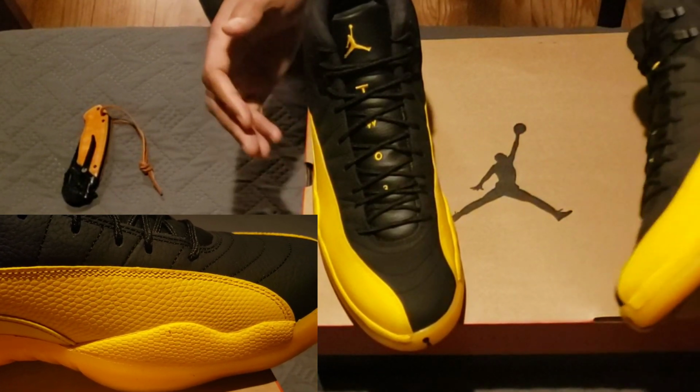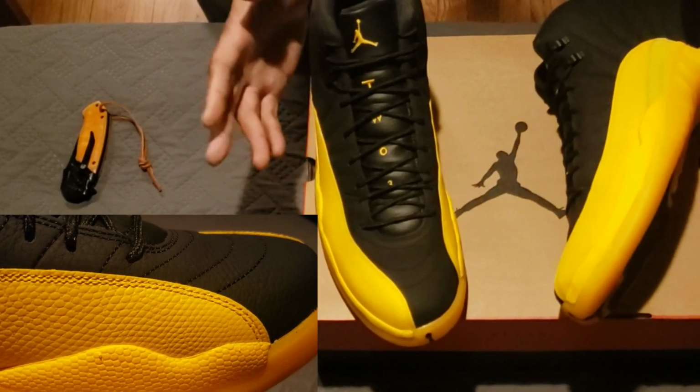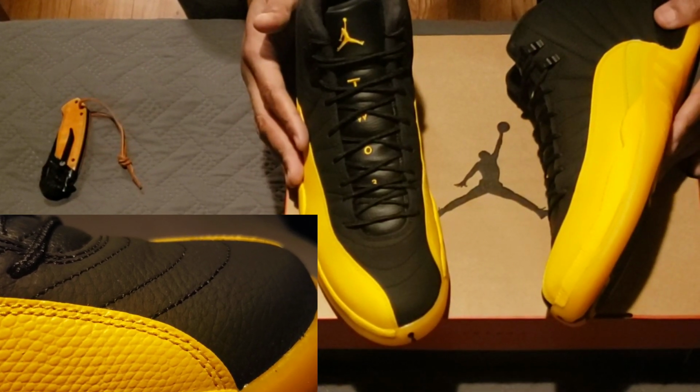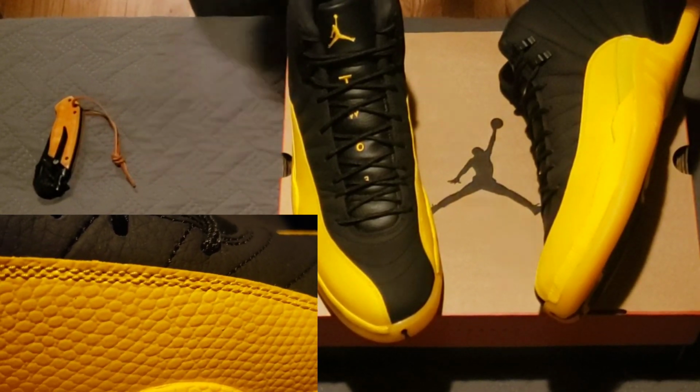Fire pair. To me, I had to have them. I like when the colorways look like this, man. I really do. That's all I gotta say about it, man. To the next one. Hopefully the B-roll is screaming for y'all, but let's be real, man.